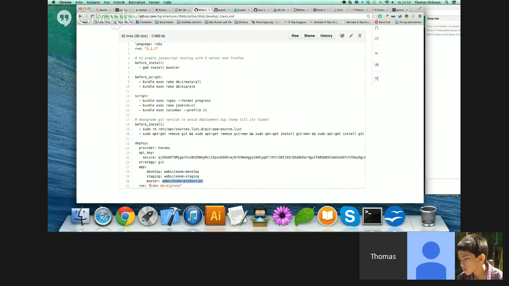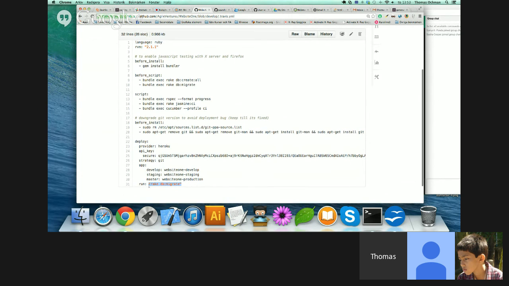He also runs rake db migrate, but it feels sometimes that it doesn't run the migrations, or does he? I'm pretty sure it should. It does. Okay, all right. Perhaps I'm thinking about me deploying to some demo instance or something. Never mind.